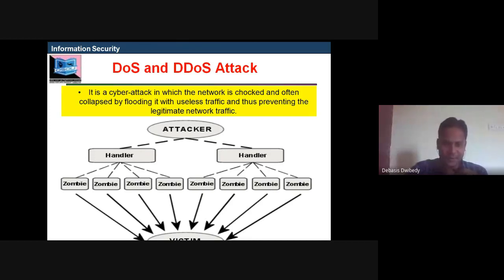So the server will not interrupt its service to the valid users. If a valid user is in the queue, at least it can serve this valid user. It cannot be busy serving a fake or invalid user, or it may not interrupt its service to a valid user. That's why after serving three fake user IDs and passwords, it will not allow another fake user ID and password. So the attacker has to stop for 1 hour, 24 hours or whatever, as per the business logic.